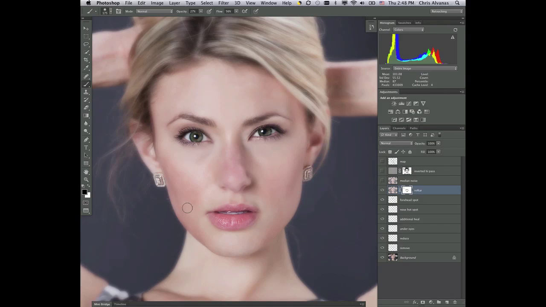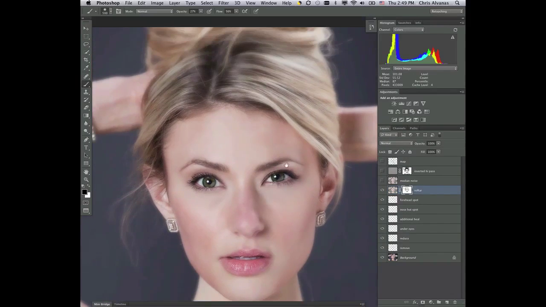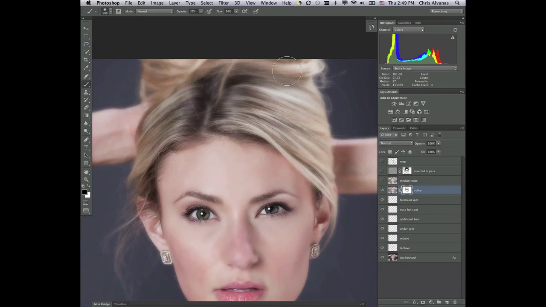And then I'm going to go through the rest of the image. Maybe do the transitions of her hair. And her hair has got that kind of nice soft effect. I don't like it so much in the ears, but it's got a nice softening effect. So I might want to just painterly dab in a couple of strokes and leave some of that softening in the hair, because I think that kind of looks nice.